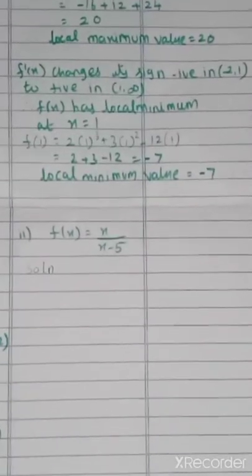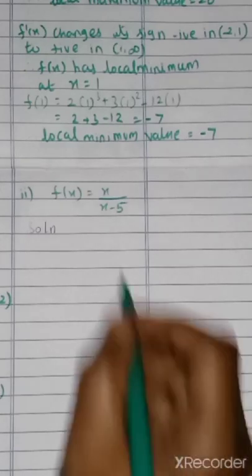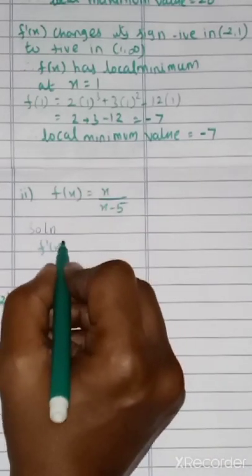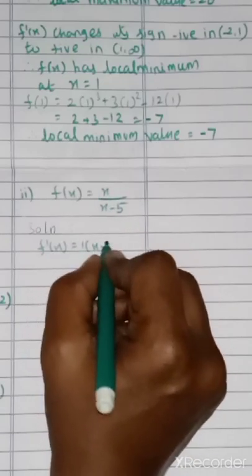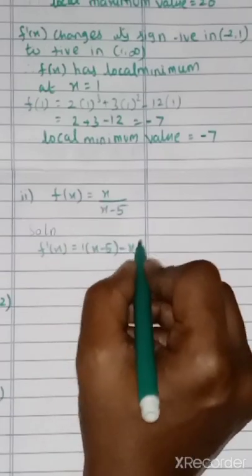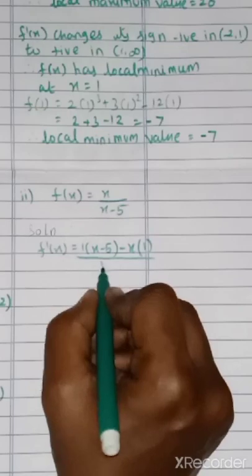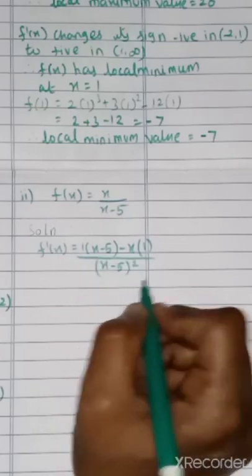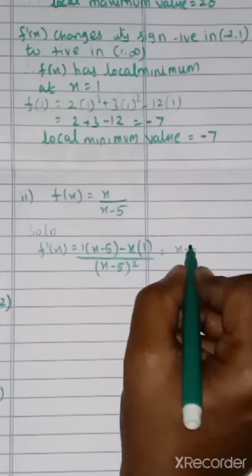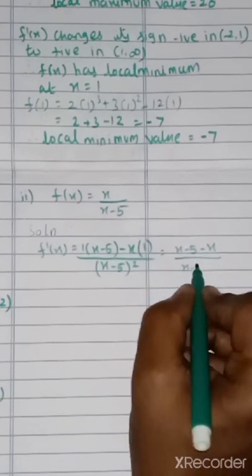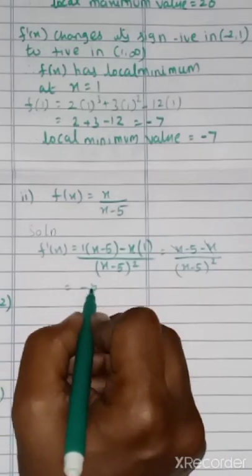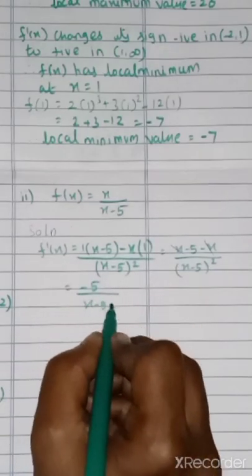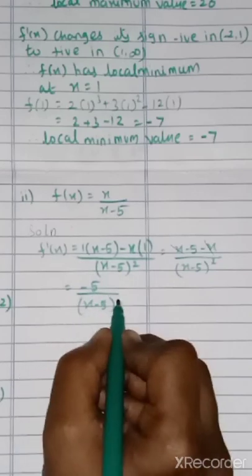Okay, now what we are going to do, we have to find out f dash of x. So for f dash of x, what method can we use? u by v method. So first, when we differentiate this, the denominator is kept as it is, minus x as it is, and differentiating the denominator gives 1 divided by (x minus 5) the whole square, which is equal to (x minus 5 minus x) by (x minus 5) the whole square. Correct? So plus x minus x cancel out. So you will get minus 5 by (x minus 5) the whole square.